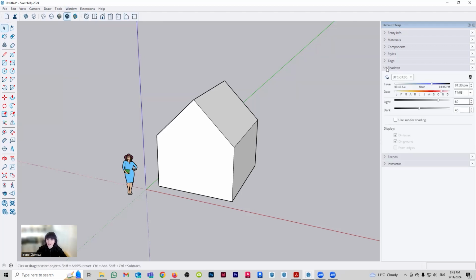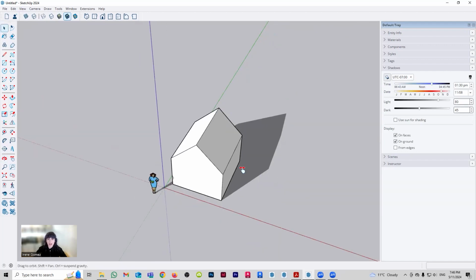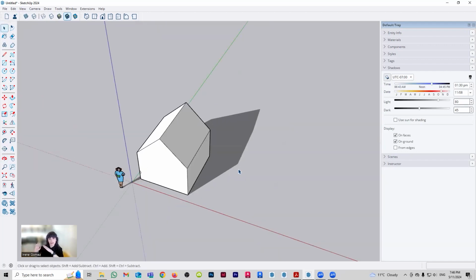Shadows, they were there already. If I turn on my shadows, what I want you to remember is that the sun rises in the east, which means that your shadows during daytime are cast on the west. And then as the day goes by, the sun sets in the west, which means that your shadows will move towards the east. The sun usually tilts towards the south, which means that your shadows will always go towards the north. So check it out.